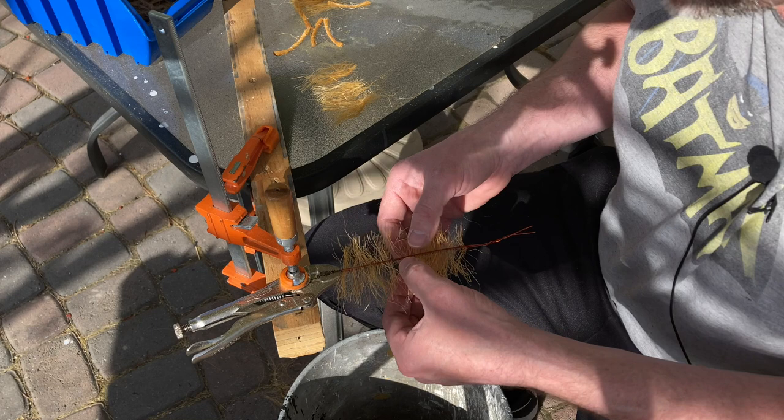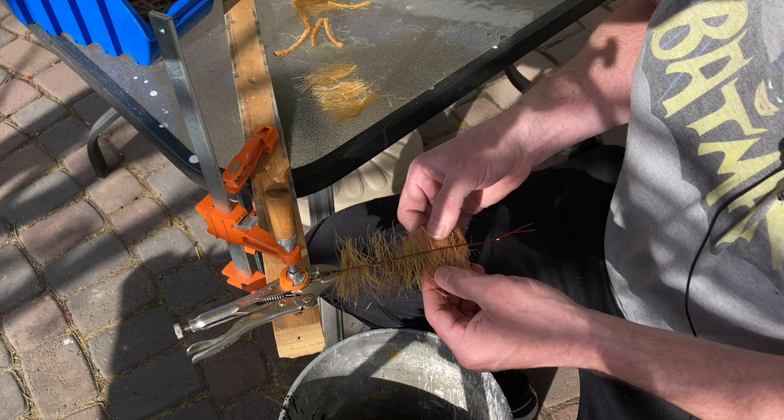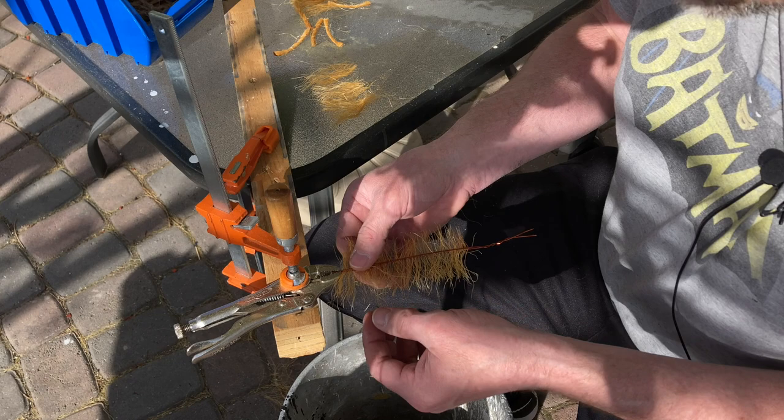The trees further east into Alberta, they're a little more scrubby. They don't have to be quite so full, so you don't have to take as much time, but these ones here, take your time, get this spread out nice and evenly, but you want it fairly dense. You see I got this thick spot here? I'm just gonna pull that out.